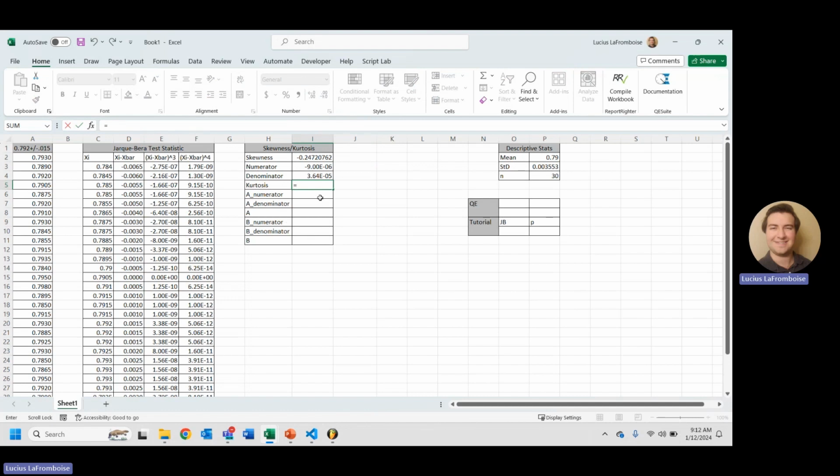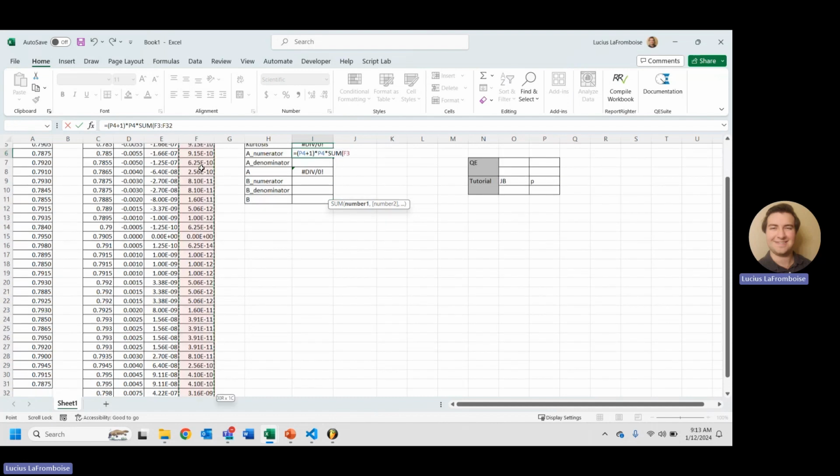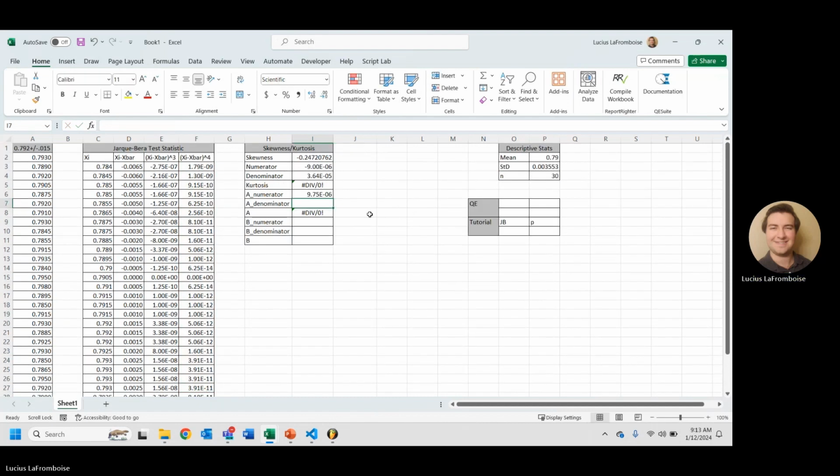So kurtosis, I've split it up into an A and a B, and then A numerator, A denominator, B numerator, B denominator. So the first thing we'll do is take A minus B. Enter. And the first one we're going to work on is A. It's a little bit more complicated, so it'll feel really good once we're done with this. That's A numerator divided by A denominator. All right, so the A numerator equals, and in parentheses, we're going to put n plus 1 times n times the sum of our xi minus x bar to the fourth column.